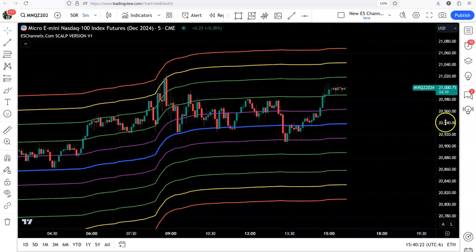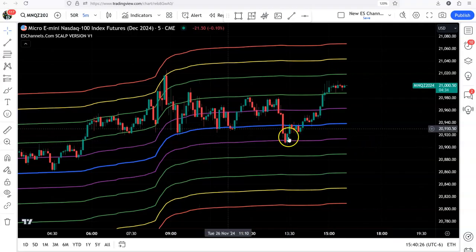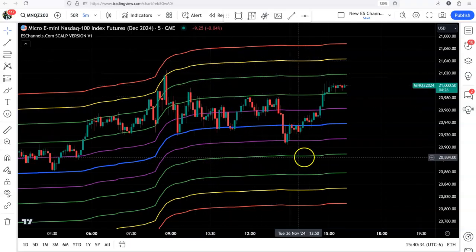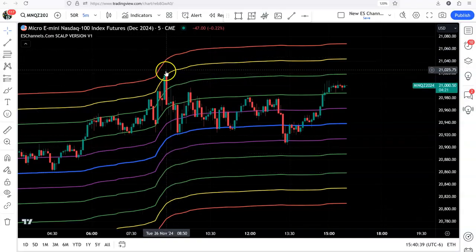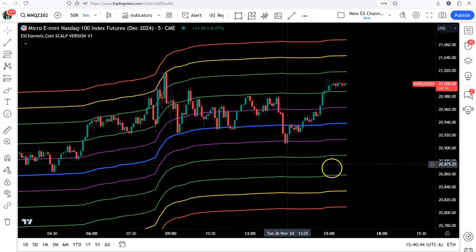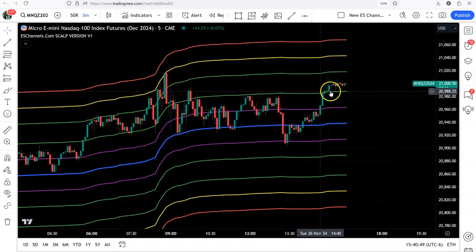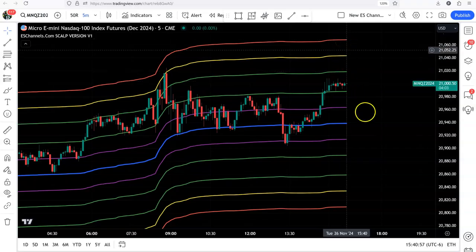Now, if the market is changing very rapidly, do not trade this system, okay? We want these lines to be nice and smooth like you see them here, almost horizontal, not like it is in this area here where it's at a sharp angle. That means price is changing too rapidly. But as long as things are nice and smooth, when price hits this green line here, we want to go short. We put our take profit at the blue line and our stop loss up at the red line.